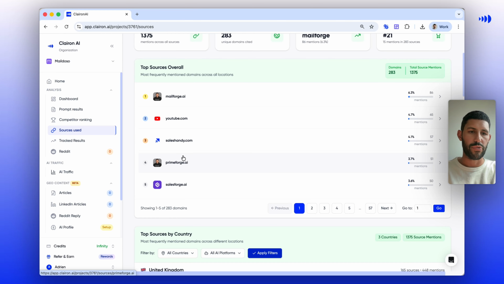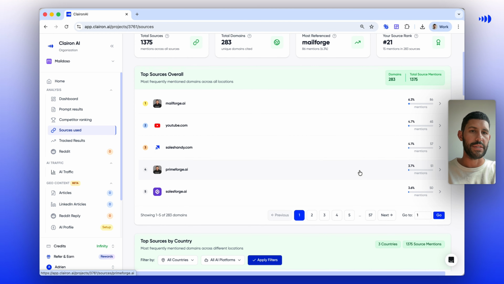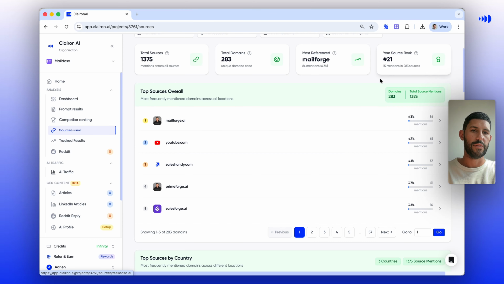So basically, all these companies, all these websites have been used more than 50 times. For Maildoso, only 15. So to me, it definitely means that Maildoso does not have proper content that helps them to be trusted and so recommended by the LLMs, and that's definitely something they should start doing more or better.